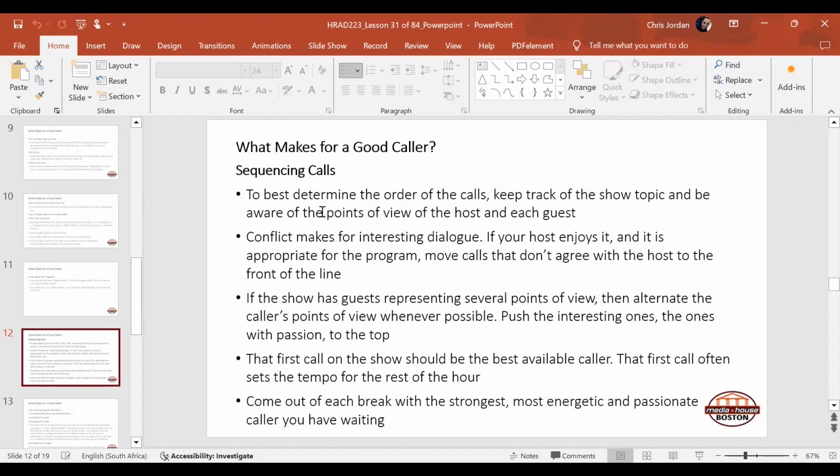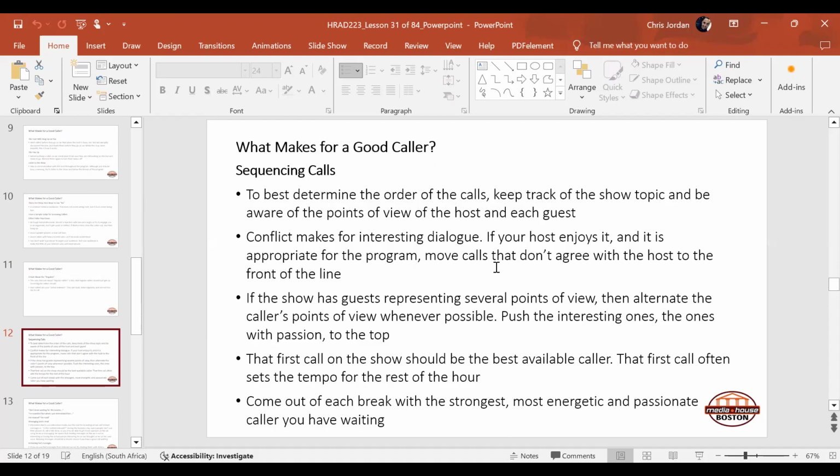All right. What makes you a good caller? Sequencing calls to best determine the order of your calls, keep track of the show topic and where you are currently in that conversation. So once again, the correct caller can carry the conversation a little bit further. Conflict makes for interesting dialogue.